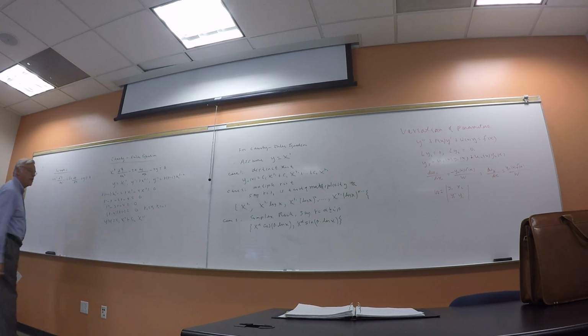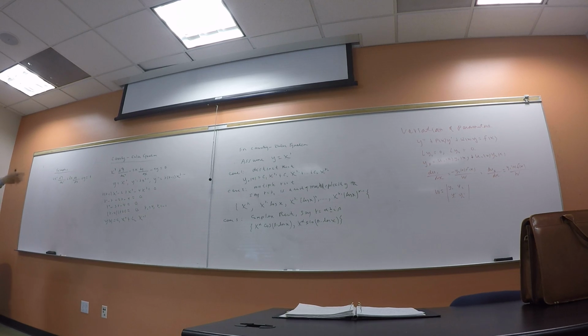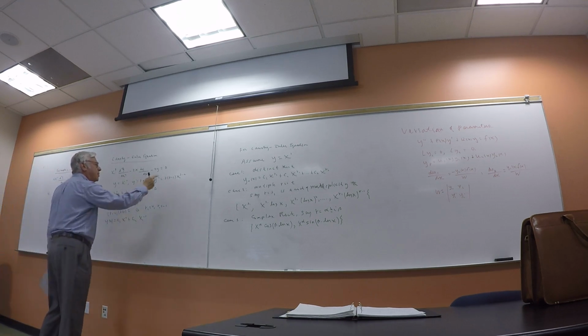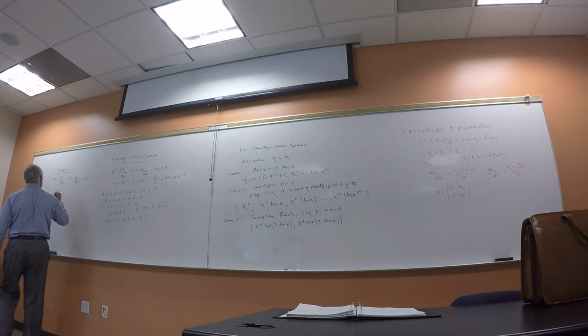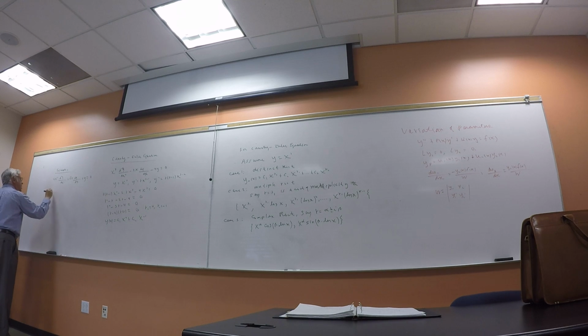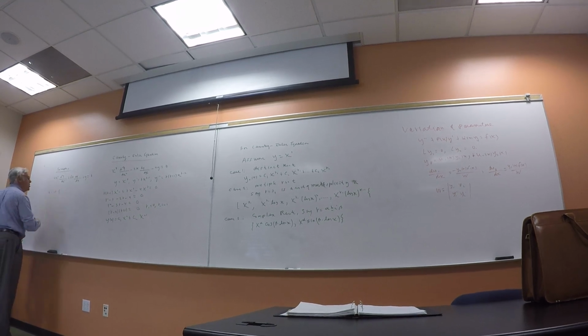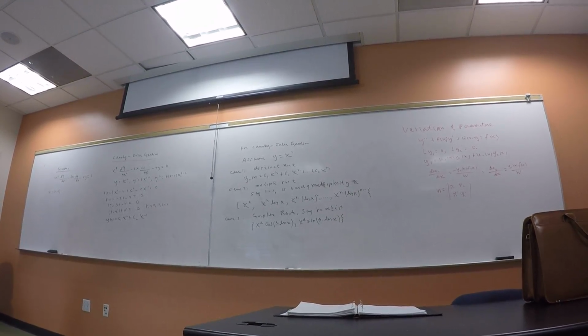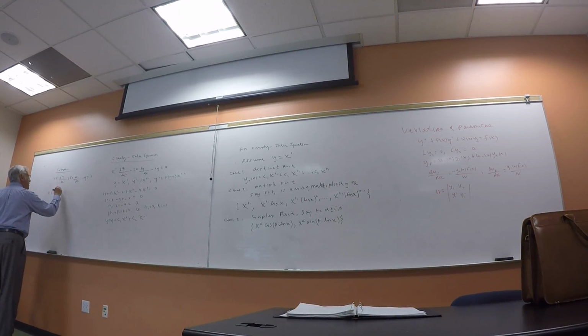Assume the solution y equals x to the r, right? All that stuff is still the same. So what happens now? I get 4 x squared y double prime, so x squared y double prime gives r times (r minus 1). And now I'm going to leave off the x to the r, because you know every term is going to have an x to the r in it, so just save some work. 4 times r times (r minus 1) plus 8.